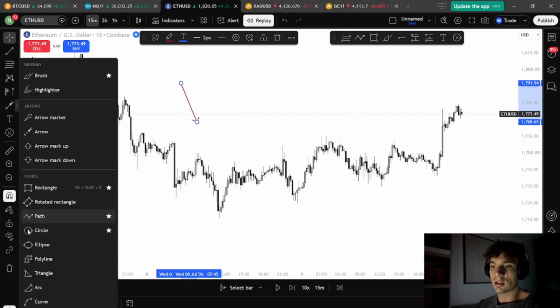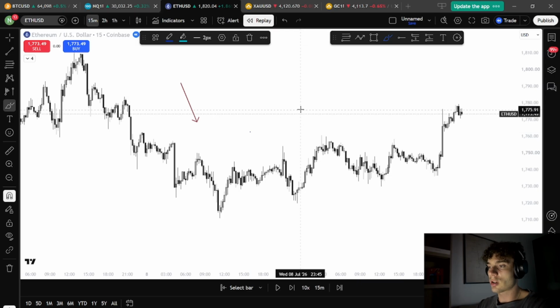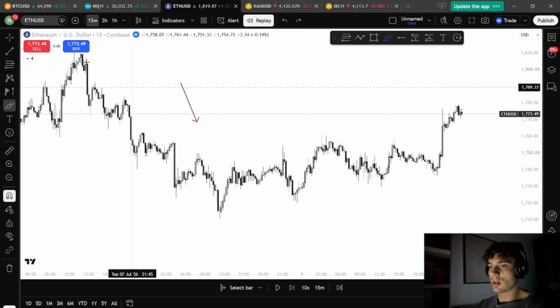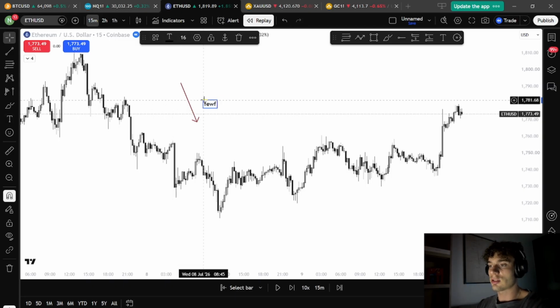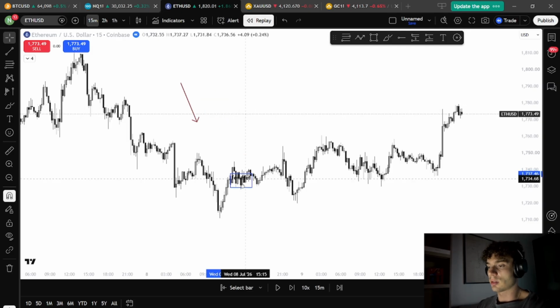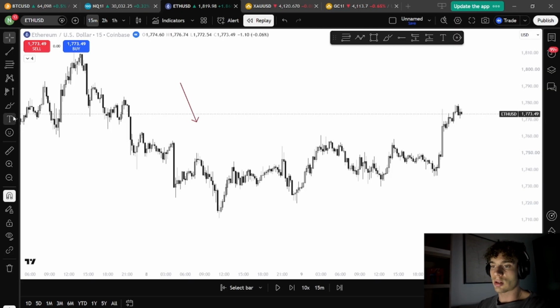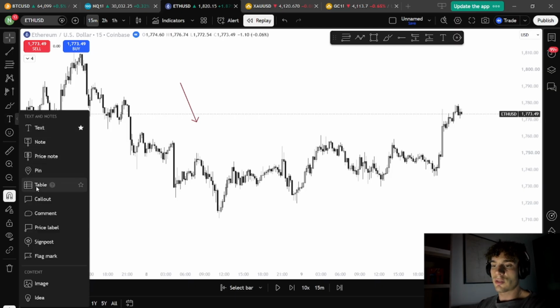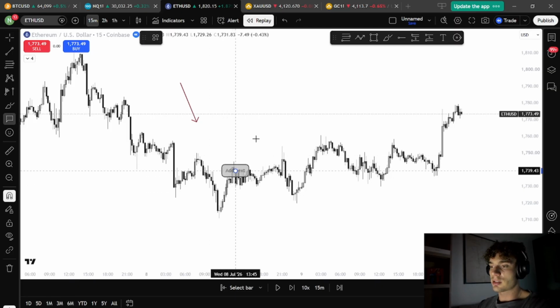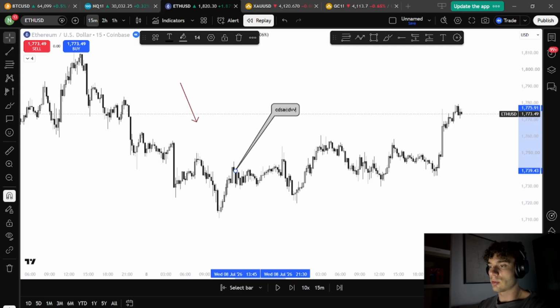This whole area here, everything that's here in the picture, it's literally the same thing. You can use a brush and you can draw on the screen and whatever. So very easy. This area here is for text. For example, here you can put swing low or whatever you want to draw. You can use different types of text. I like, for example, this one. I can put it here and say whatever.